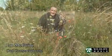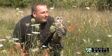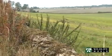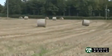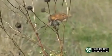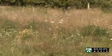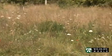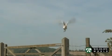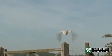Aren't owls fantastic? They're secretive birds that we often don't see, and yet they suffer like a lot of wildlife as a result of the way we manage the countryside. Owls are specialist small mammal hunters, and so they depend very heavily on the right type of countryside and the right environment for them to nest and breed and survive year after year. There are 7 species of owl that occur in the UK, but 5 main species you're likely to encounter.